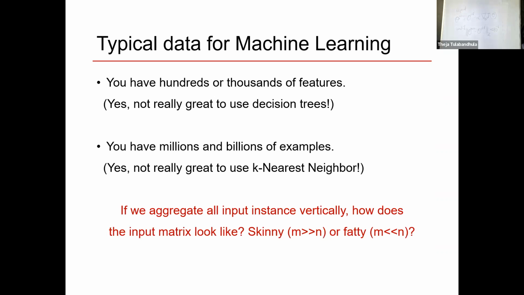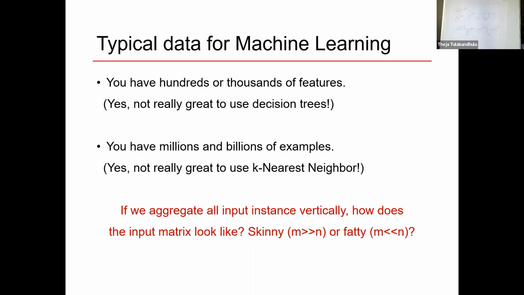Now, if we think of the tabular structure we've had so far, where we have all our data points one below the other, x1, x2, x3, up to x100, that is the input matrix. It is a matrix because I'm now arranging each data point as a row of a matrix. It can be a tall matrix or it can be a wide matrix. If it's a tall matrix, then the number of rows is much greater than the number of columns. Now you can try to make a connection to overdetermined systems, as a teaser for now.